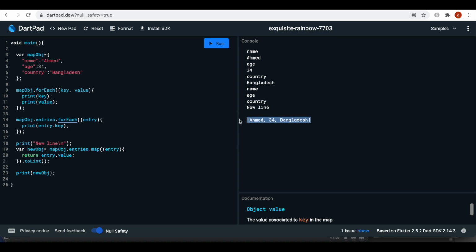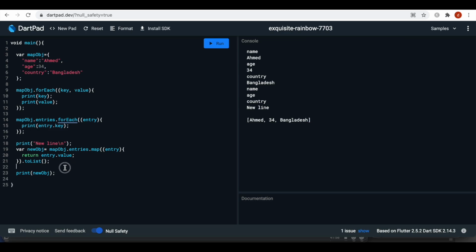Okay, so far we are doing good. We started with map, and now we are ending up with a list. As you see, whatever was happening there, we turned it into a list. So in Flutter or Dart, if you see things wrapped in these square brackets, you should definitely know that they are a list. That's quite interesting, right?